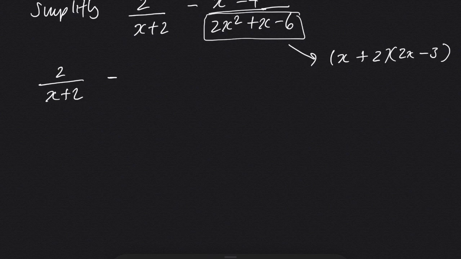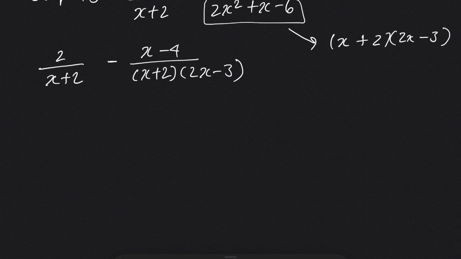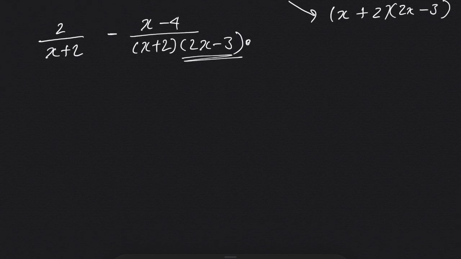And that would give us, we can do a quick check, but I'm pretty confident we don't need to do the check because this fits in quite nicely. We can now say that we have x minus 4 all over x plus 2 times 2x minus 3. Okay, so that now means that we have a kind of common denominator, or we kind of match. So what can we do to be able to make these match really well? Well, we need to get this in. So we could multiply this by 2x minus 3.